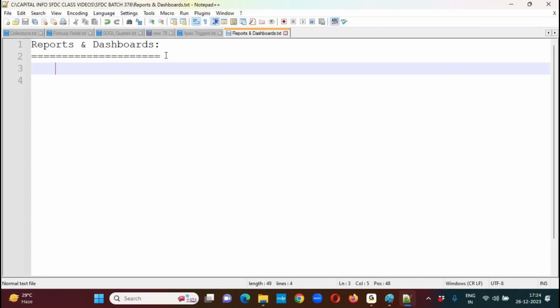And upon running this report, how can we make it scheduled? Instead of running the report manually on our own, how to make the report run based on periodic intervals, like every day, every week or every month, based on some specific dates or specific days, how to schedule the report to run automatically based on a specific time period. We'll see this practically as part of reports and dashboards.